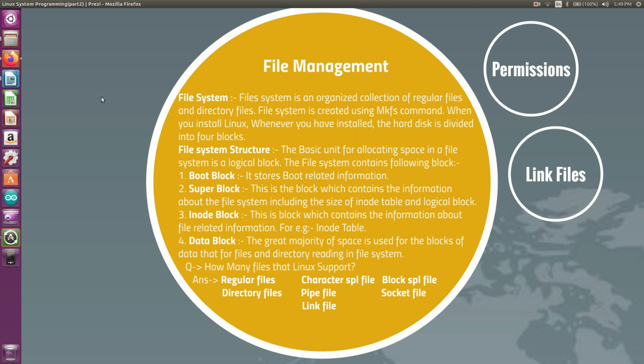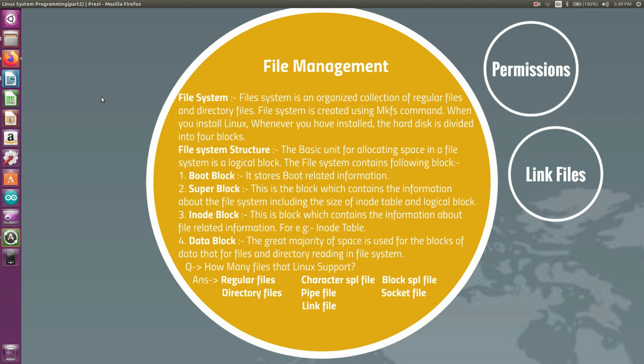In that case the socket file comes into the picture. And if you want to communicate with blocks, for example USB device drivers or any block related stuff, then the block special file in Linux comes into the picture.